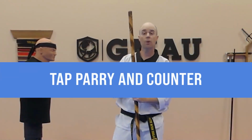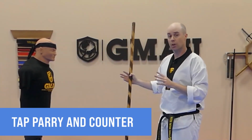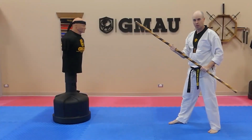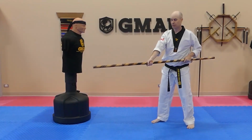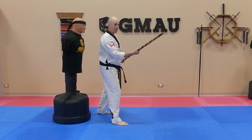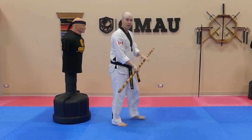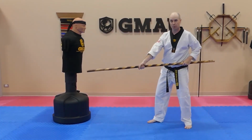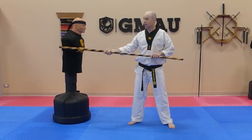The last solo drill that we're going to look at, guys, is going to include a little bit of trapping with our opponent. Now, what I mean by that is I'm going to simulate that I'm squared off with my partner. I'm just going to quickly give their bow a tap parry. Now what I mean by a tap parry is if my opponent's holding their bow like this and I do a tap parry, it's going to deflect their bow down and kind of expose their side. I'm going to tap that bow down, expose their side, and I'm going to curl back. Now I can strike them in the shoulder.